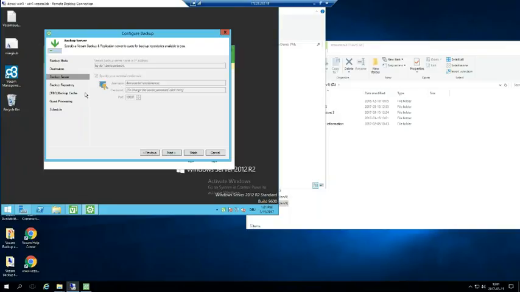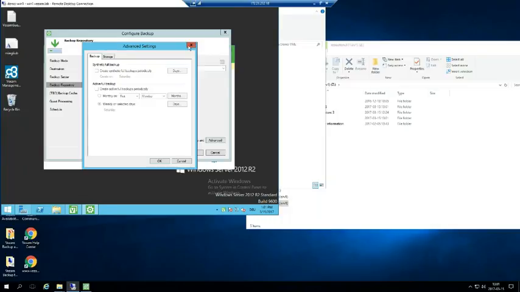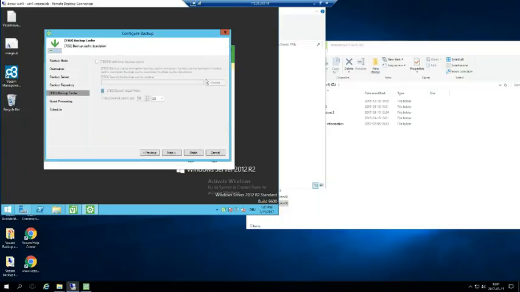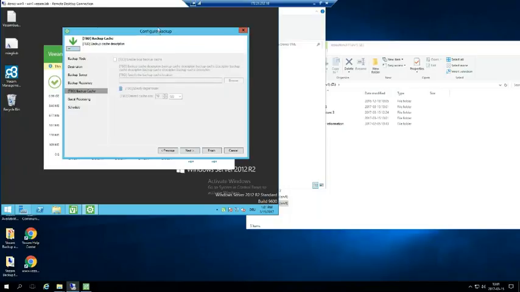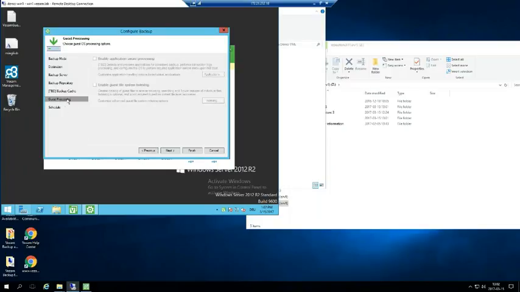Our backup servers here, some credentials, the backup repository where we'll store it, the number of restore points, some additional configuration, cache. In case you are a roaming user, it's extremely important in case you don't have an instant connection to the internet. And some really fancy guest processing, which was a limitation for a long time previously.